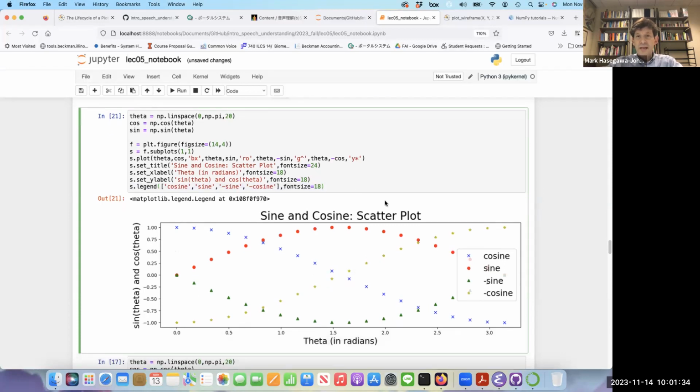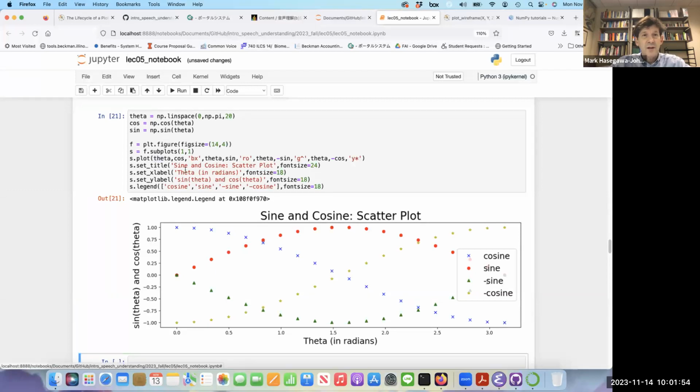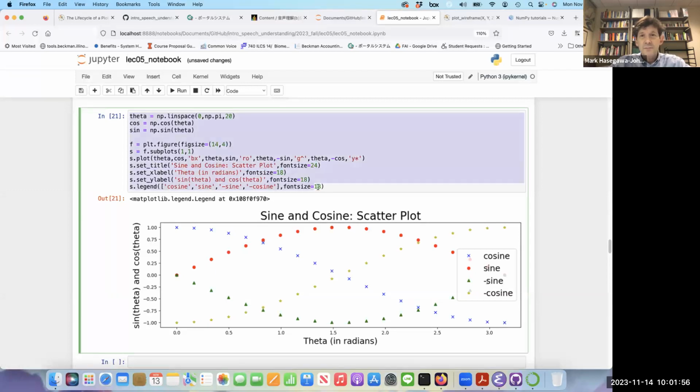So this is called a scatter plot. It's called a scatter plot because each point is plotted separately with a dot. And so you can imagine using this to plot the scatter of a set of data. Oh, in fact, let's do that. Let's plot. Let me create a new cell here. Insert cell below. And let me just copy all of this.